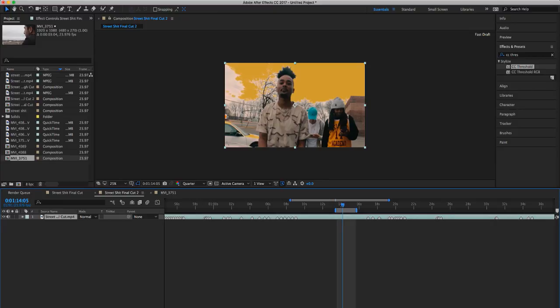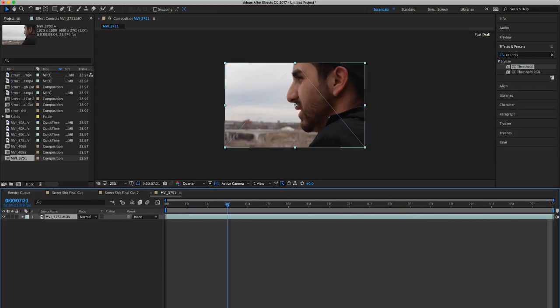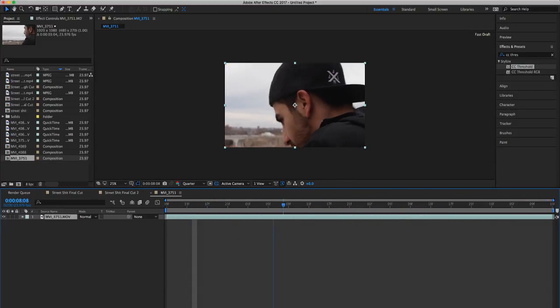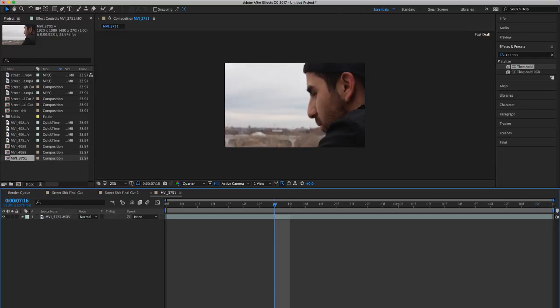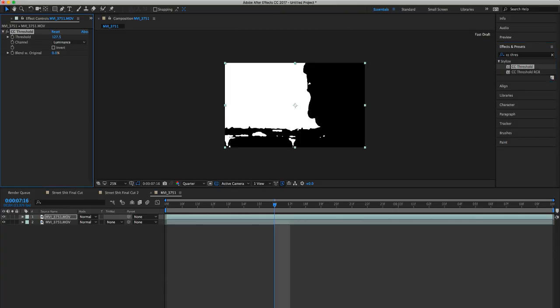So basically what we do is, I'm going to use this clip today for you guys. And I'm not even going to use that much. I'm going to use like 2 seconds of it. Take your video file, no effects or anything, duplicate it, Command or Control D, and then CC Threshold. Apply that to your first layer, and then you want the sky to be white, and you want to try and get everything else as black as possible. You want a direct contrast between the two.